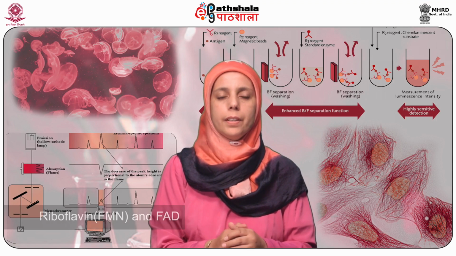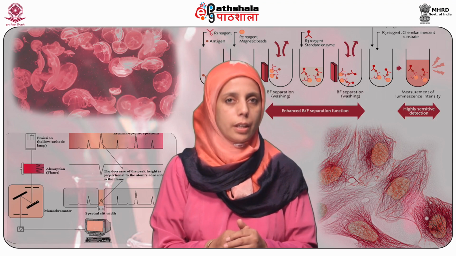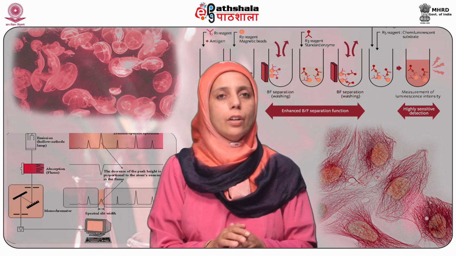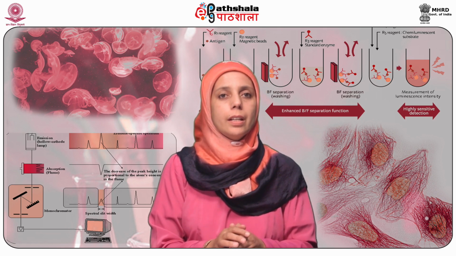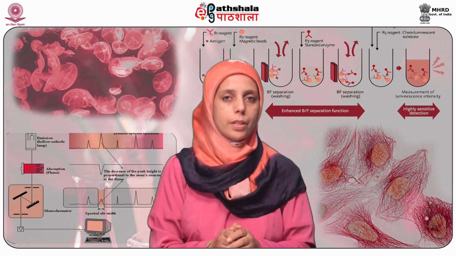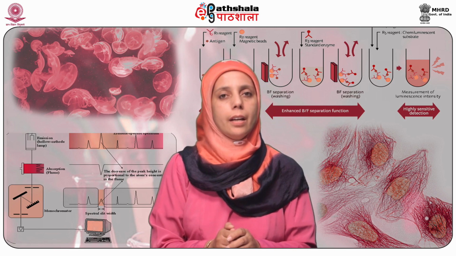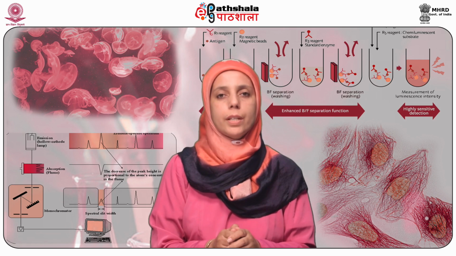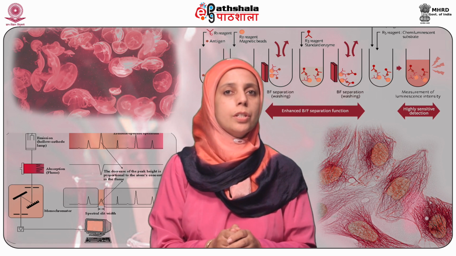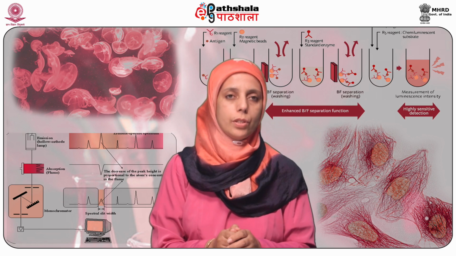Riboflavin and FAD. The riboflavin mononucleotide and flavin adenine dinucleotide. They show absorption around 450 and emission at 525 nanometers. In this case, contrary to NADH, oxidized form shows fluorescence than the reduced form. The typical lifetime of FAD and FMN is 2.3 and 4.7 nanoseconds respectively. The flavin fluorescence is quenched by adenosine due to complex formation, and this is a static type of quenching.